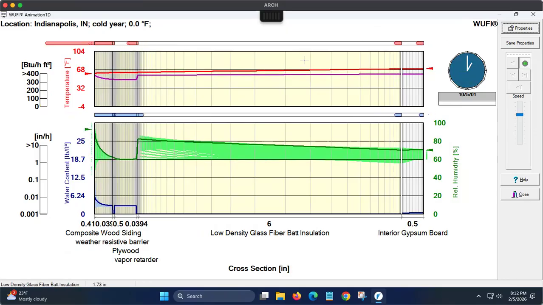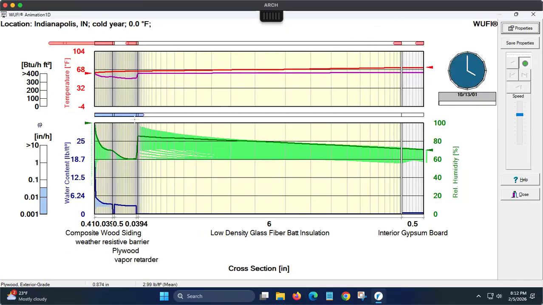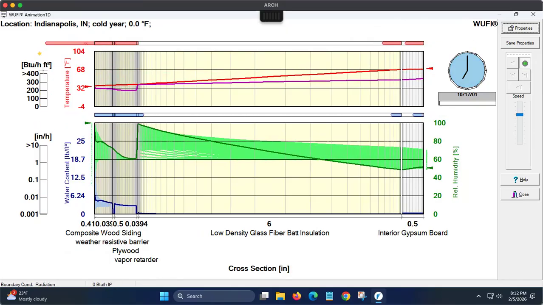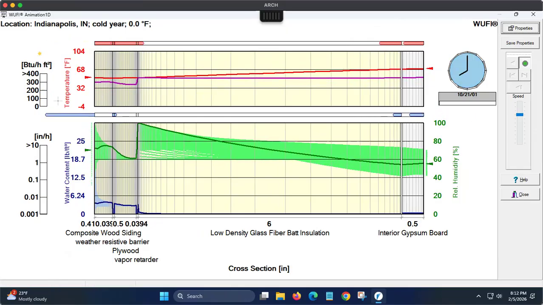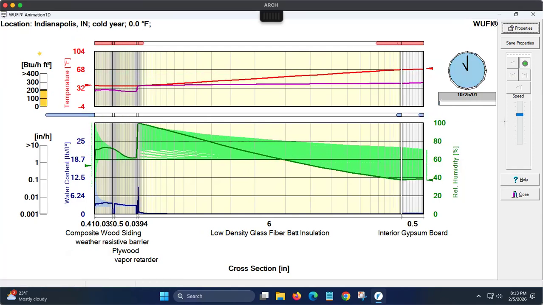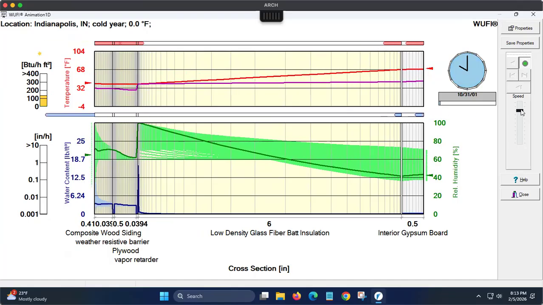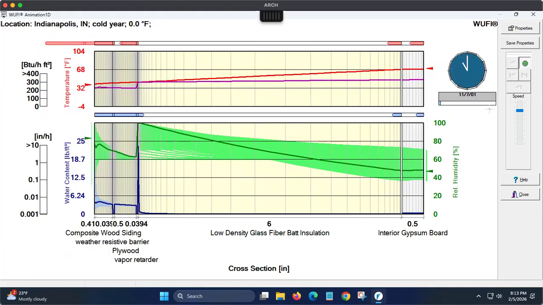And again, you can see how this is working dynamically. The red showing you on a day-by-day basis the direction of thermal drive and moisture vapor drive, how it'll actually act differently based on if it's a sunny day or if there's a rainy day and it's receiving moisture. It'll go through. I can increase the speed of this, make it go a little faster. So now we're getting into the next month, November.